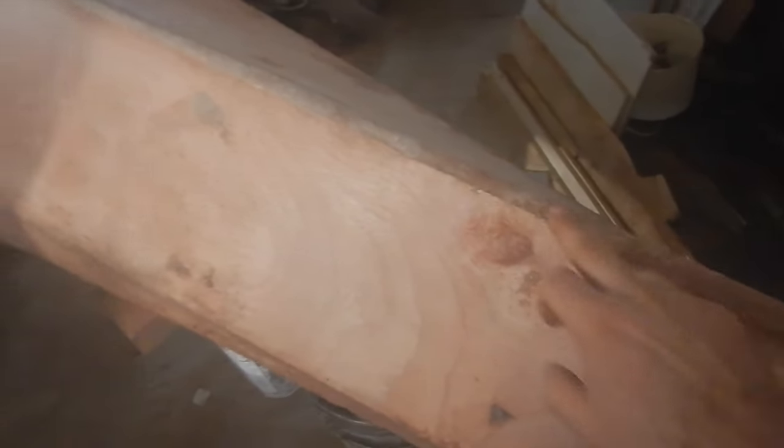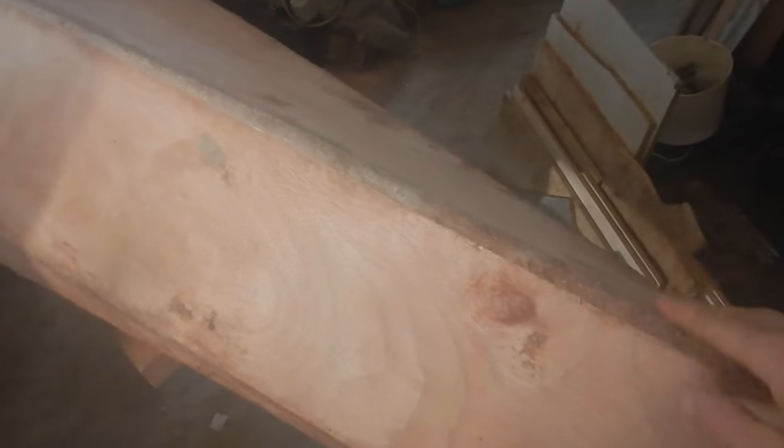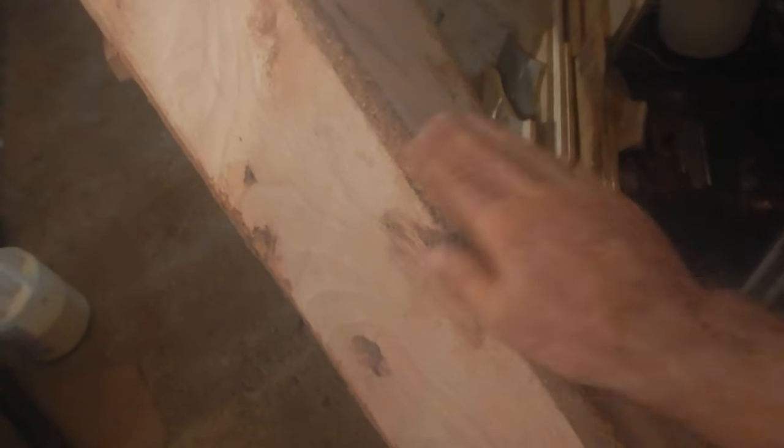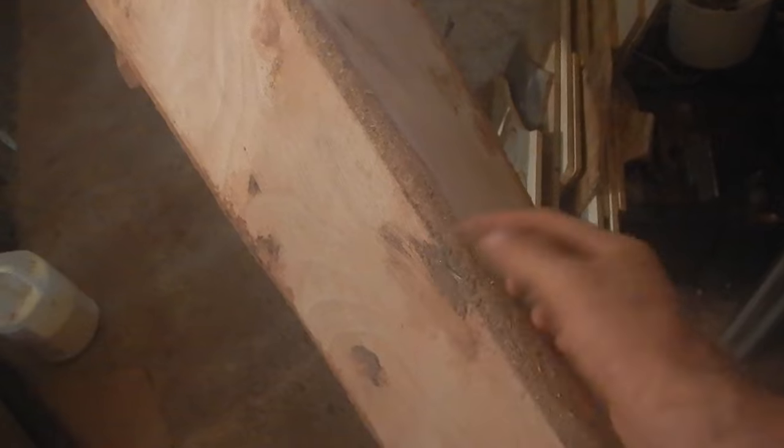I want to take these edges down a lot. Generally speaking, I want these edges to be round enough that I could get a paint roller in there, so that'll make it easier to do the fiberglass. The same thing with these, I just want to increase the radius of the curves on all that. And then I also want to knock down this ridge.